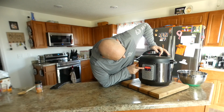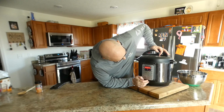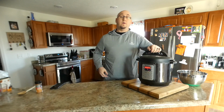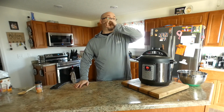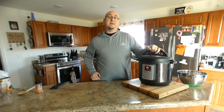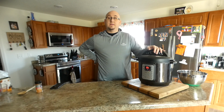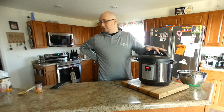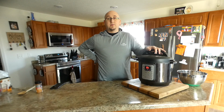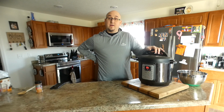Alright, we're going to do a meat stew for 25 minutes, high pressure, and that should do it. But anyway, we are going to go ahead and let this pressurize, and just started. Then I'm going to let it depressurize on its own, possibly even let it sit for a little bit. But once this is done cooking, let it cool off, gonna shred it up, and then a little bit later today we'll be doing our dumplings and the I guess broth that goes with that. Anyway, stick around, see you in a minute.